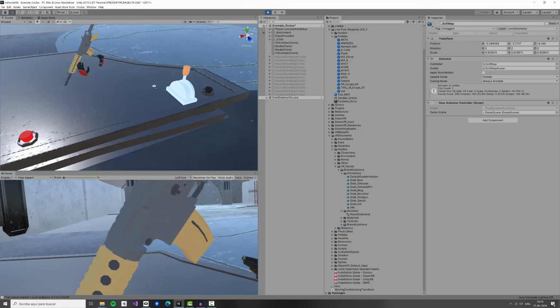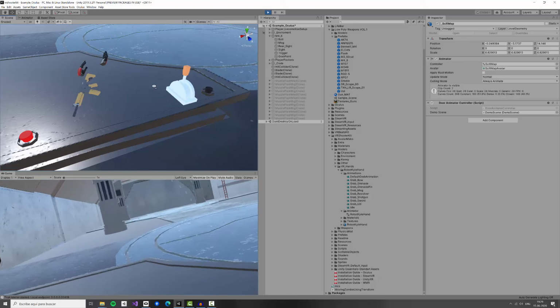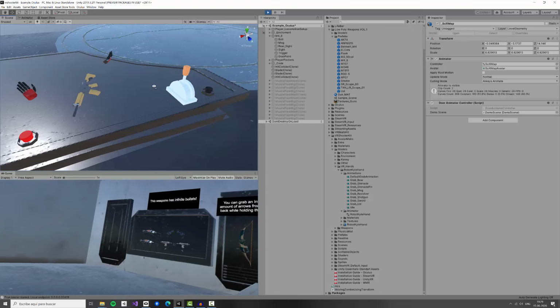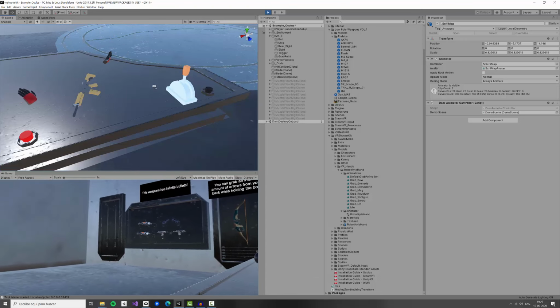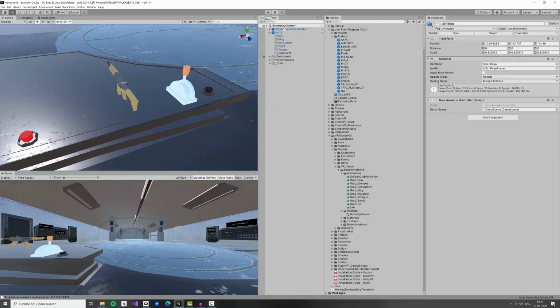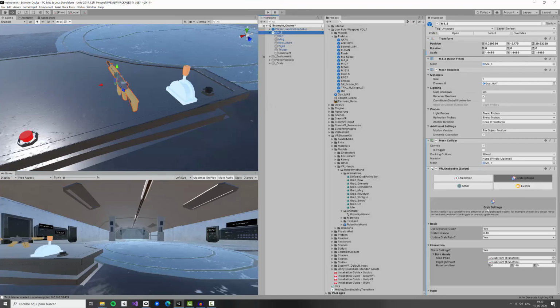So this feature for most weapons maybe doesn't make sense, because as you can see, you can grab the weapon from any angle, from any space inside the grab distance.